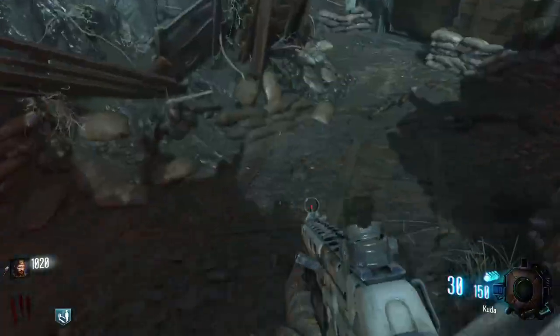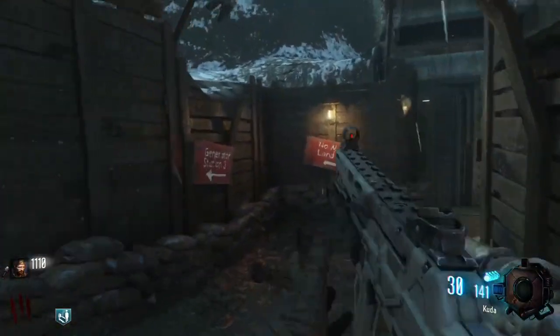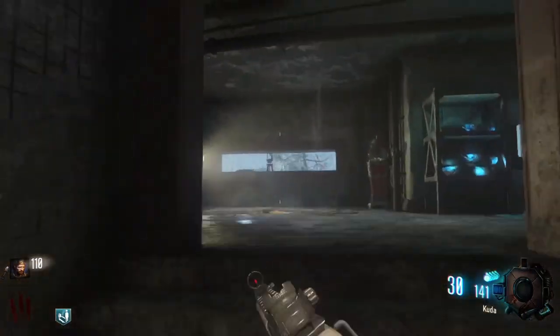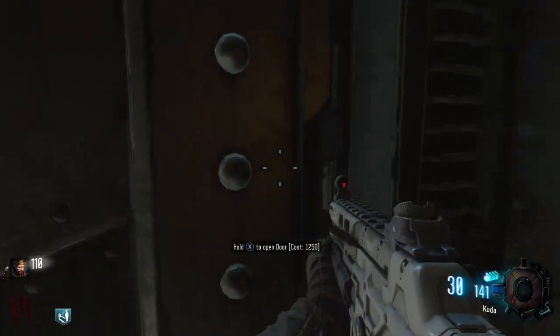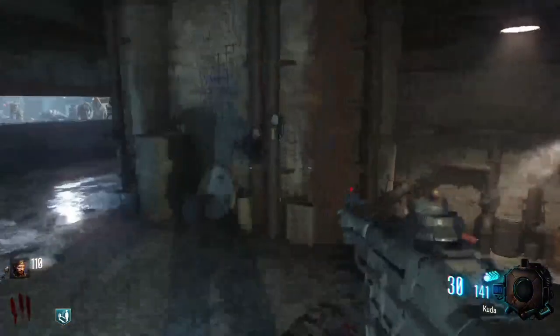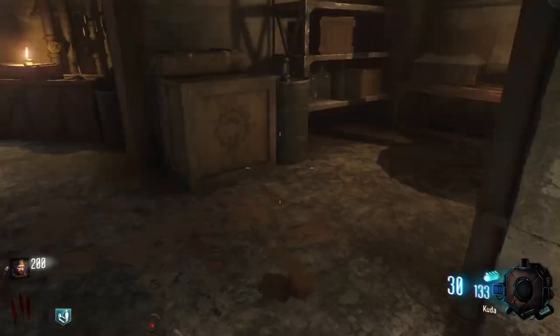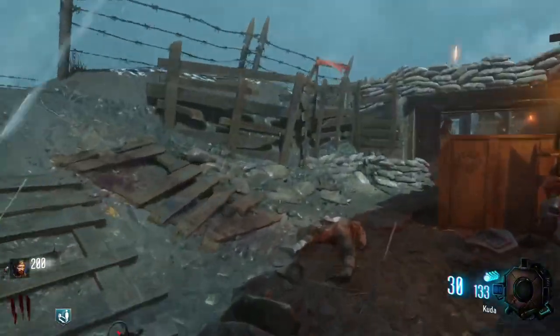I've only released Samantha once, I think it was. Yeah, once. Okay. And No Man's Land costs... how much does No Man's Land cost? It costs 1,250. And with my luck of going down, because I get double swiped on a constant basis, because apparently zombies can double swipe.